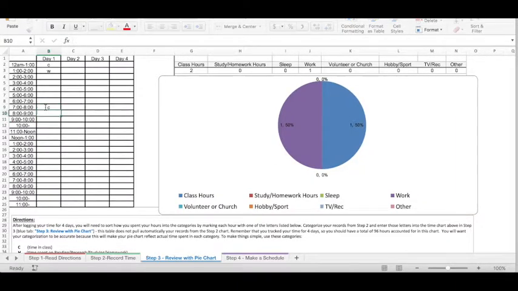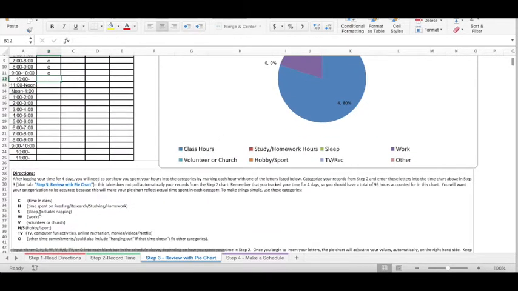And as you start filling in these C's, you'll notice that the pie chart on the right hand side of the screen here will start to change because your class hours are going up. So once you've done categorizing all 4 days, you can look at your pie chart over here and see exactly where the bulk of your time is being dedicated to, and you'll see any small slivers which aren't being represented very heavily. So have a look at that.